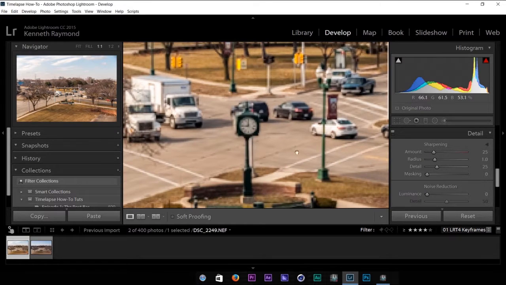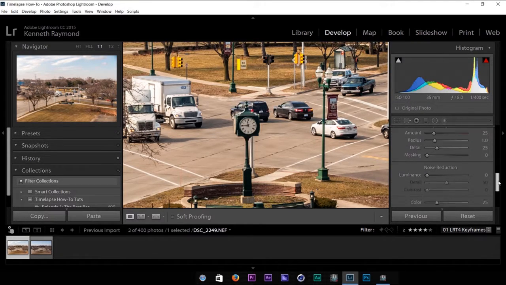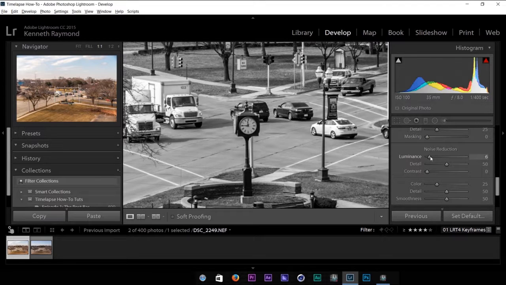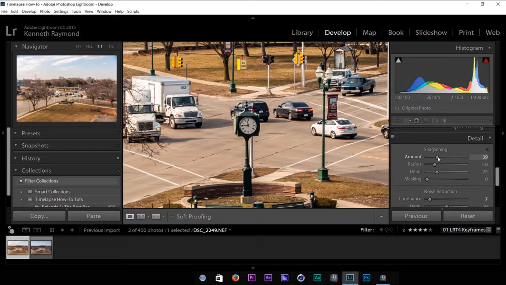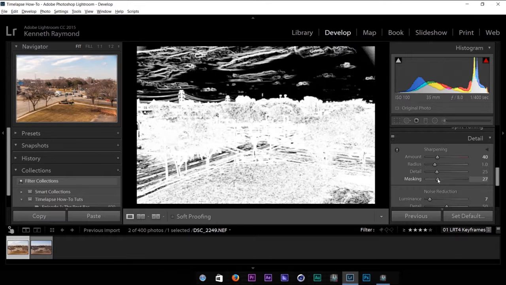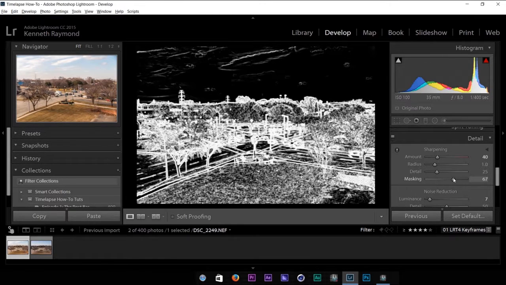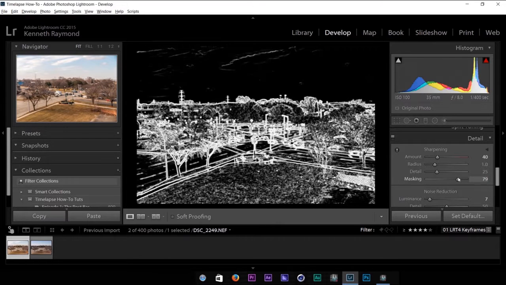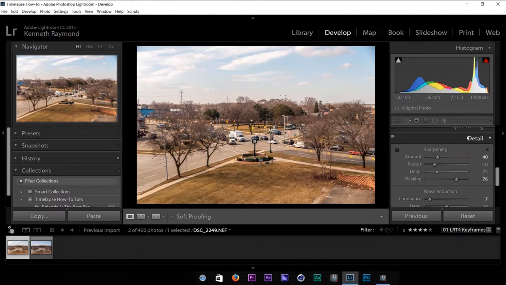There shouldn't be any noise because this was the middle of the day, well lit, fast shutter. There is a little bit that we'll pull out real quick. Come back up. On films, I don't sharpen any higher than 40. And then I still, just like in a still, I mask out. I'm going to mask out the sky because, again, that's what I do. Because any noise reduction I took out is going to be brought back in when I bring up sharpening. And typically on my flat surfaces, I don't want any sharpening.